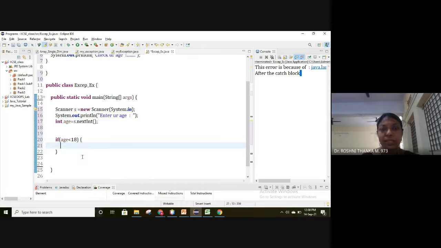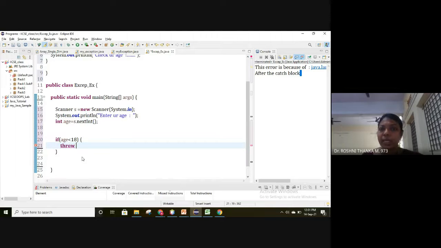So in the previous example which I showed you, whenever I divide a number by 0, automatically the runtime environment is finding it, oh, it is an exception. At runtime it is finding it and directly redirecting it to the corresponding catch block, that is arithmetic exception, and it gets executed. But in this case, when we define some exception, we have to throw it manually. I told you already, whenever there is an exception, an object will be created, right? Now we have to create that object.